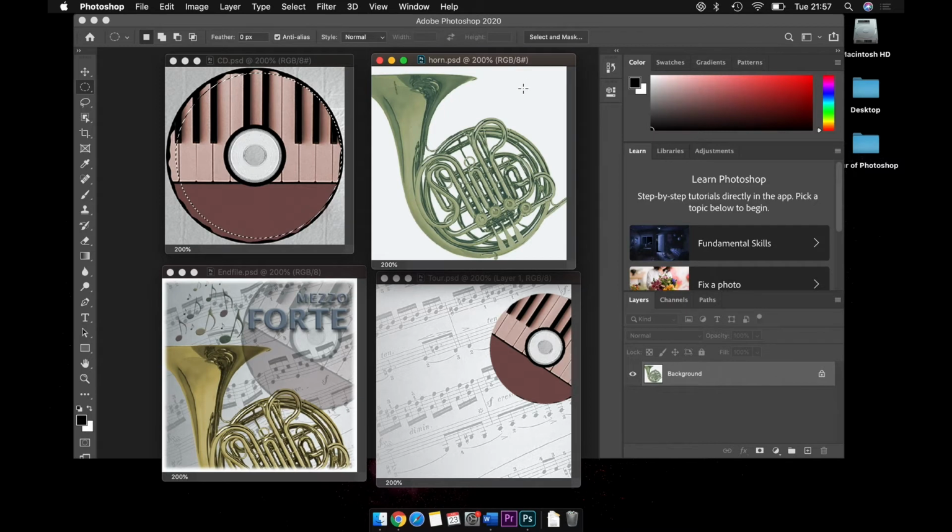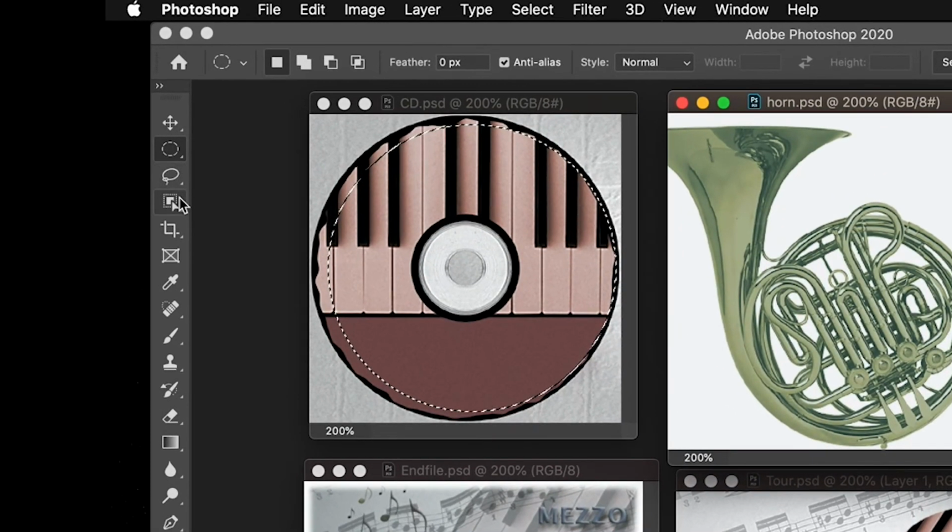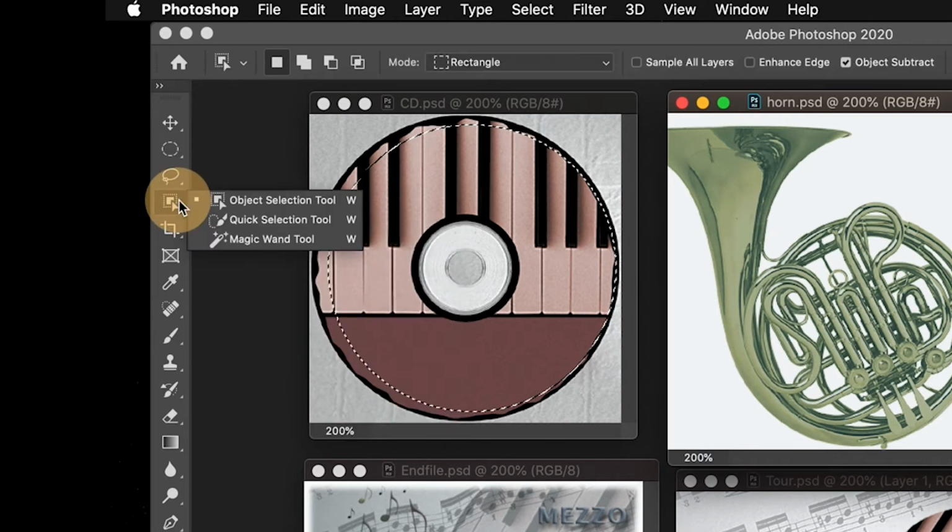Instead, we're going to use a different selection tool. From the menu on the left hand side, we're going to locate the magic wand tool. The magic wand tool can be selected by pressing and holding down your mouse on the object selection tool.